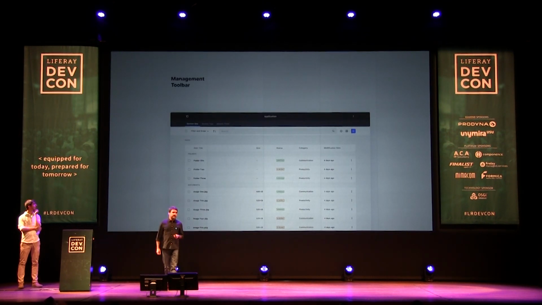We have introduced a new management toolbar. Maybe it is the most complex and widely spread among the administration environment. Liferay DXP has a lot of dependencies, and due to this nature, we have started to introduce it step by step. So in this first stage of introduction, we have delivered a very basic management toolbar, but we are still working on it, and we're going to deliver more functionality to make this component very powerful.